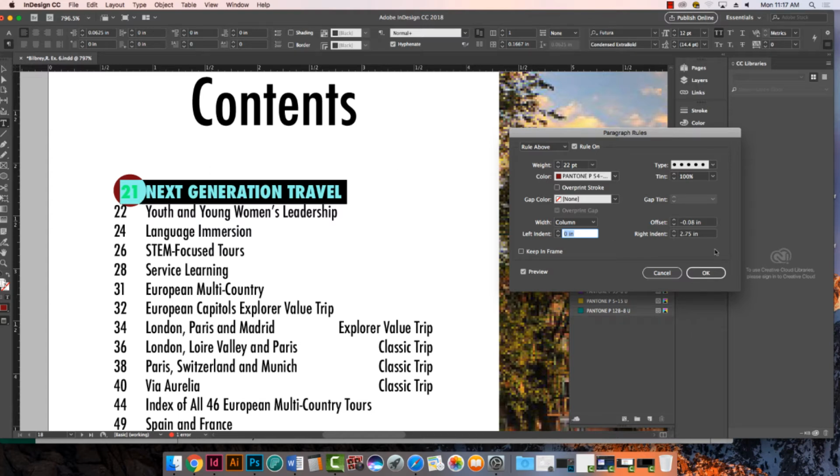Now to kill all of the dots, and you only want one, I put the right indent. Mine is at 2.75 inches. It killed all but one or two dots. Now mine actually has two dots stacked on top of each other. So you'll see that, yeah, now you can't see them at all. 2.75.